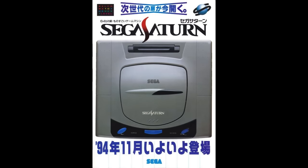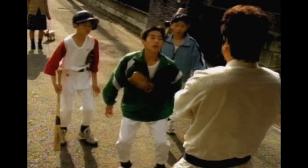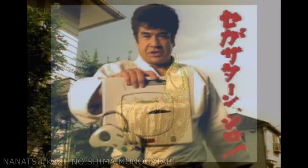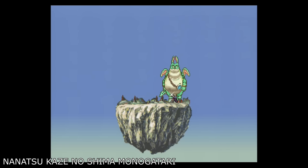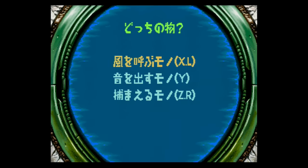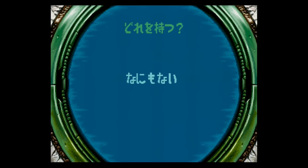If you have been reading about or watching videos of Saturn games, you certainly know the disparity between Japanese and international software releases. In Japan, the Saturn had over a thousand games released for it — by far its most successful region in terms of sales and popularity. For that reason, owning and collecting for Saturn today requires you to extend your interest to import software should you want to get the most from the machine. This comes with dealing with language barriers, name and content changes, and searching places outside your local shops.